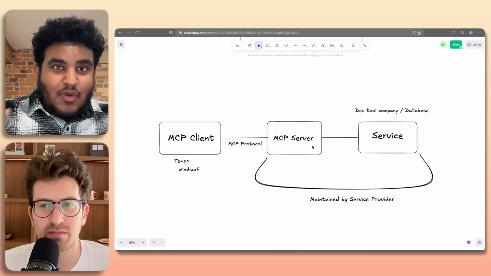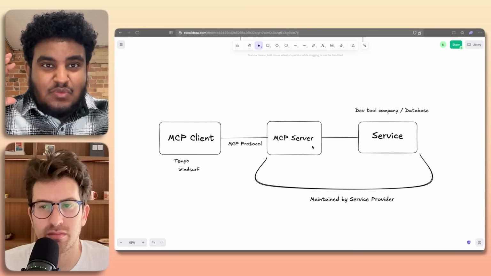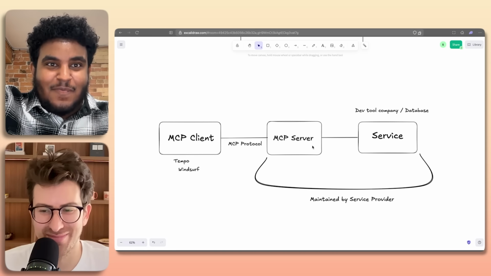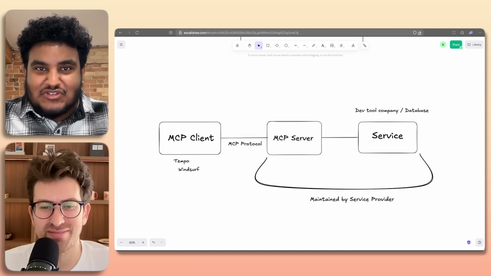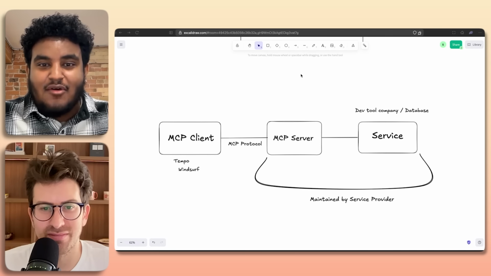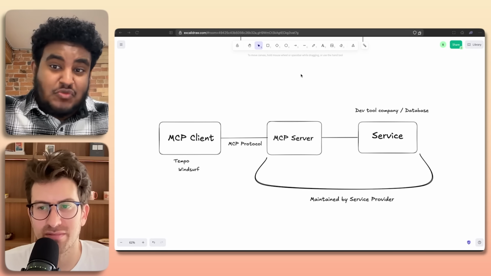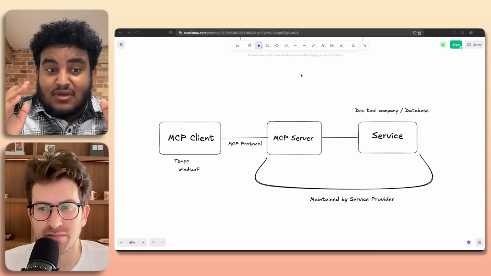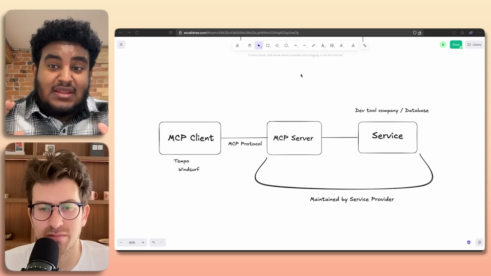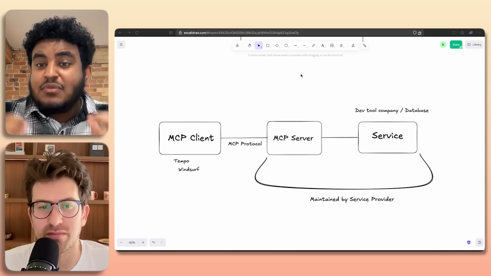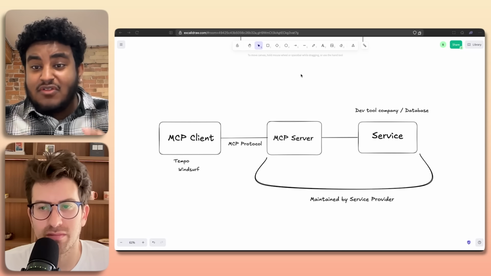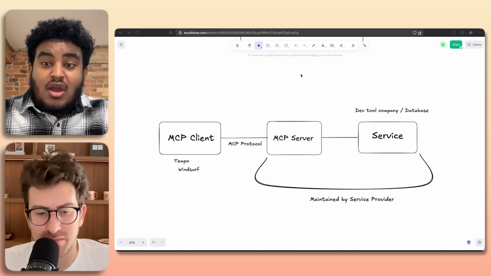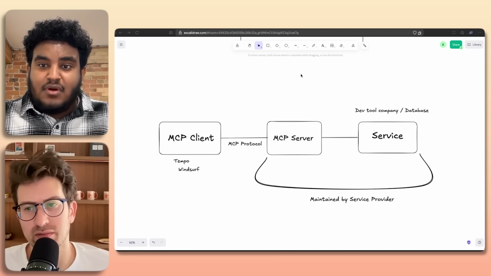So Anthropic, in a way, sort of said, listen, we want our LLMs to be more powerful, more capable, but it's your job to figure this out. And this is why you've noticed all the external service providers are now building different MCP servers. They're building out repos and all this stuff, right? So this is a big deal in a sense where LLMs are going to be more capable. But from a technological perspective, all they did was create a standard that it seems like all companies and all engineers are going to agree upon.